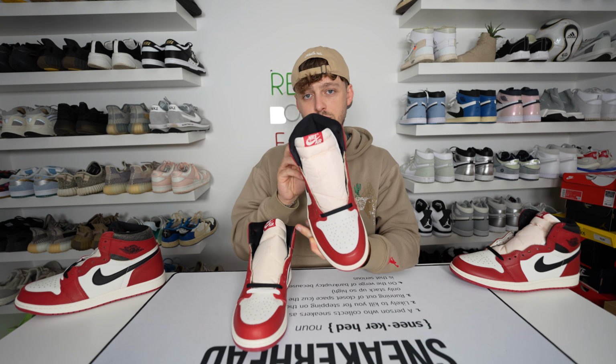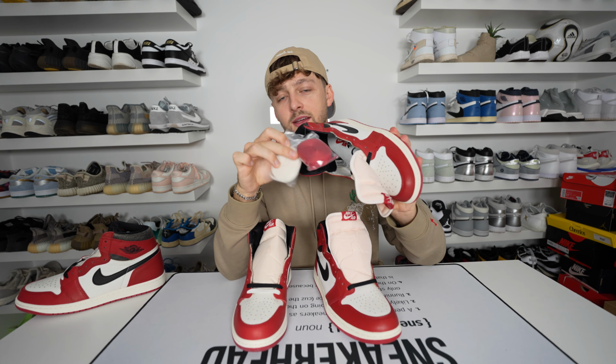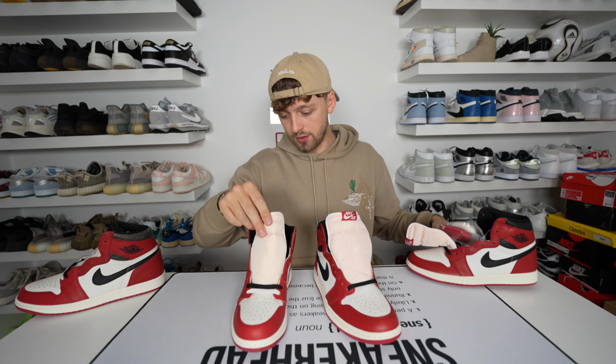One very obvious difference between the two, and I'm not really sure why fakes got this wrong, is on the retail one, when you get them dead stock, they come pre-laced with both the white and the black lace at the bottom two holes, just to show you the options that you have when buying this shoe, I guess. So you can see you can lace them up with the black or the cream white laces as well. If we look at the fake one, it just comes pre-laced with the black lace around the bottom hole. There is a white spare lace, but it comes in a bag, and then they also have a red one, which does not happen on the retail one. On the retail one, it only comes with the white and black laces, and they're already pre-laced in the shoe.